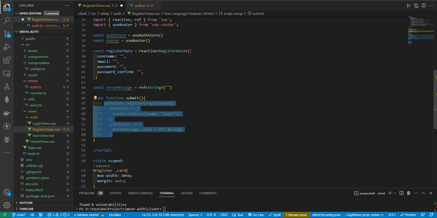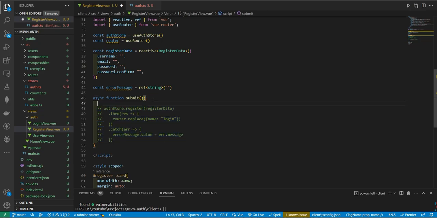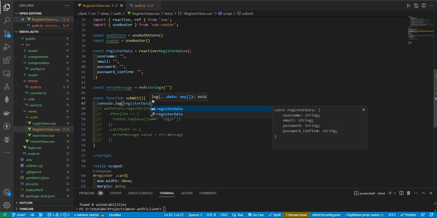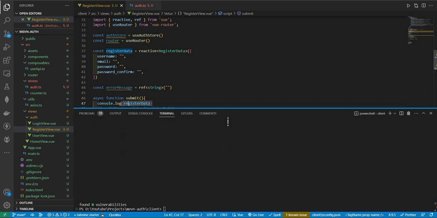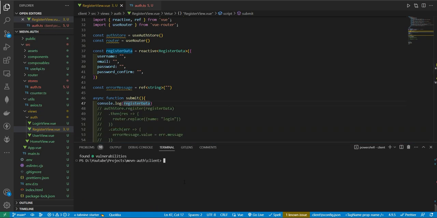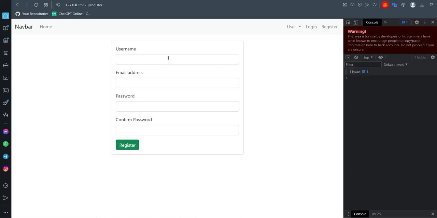Now first let's test our form, if the form is working or not. Let's run our application. I'm in register page now and I will test the form.